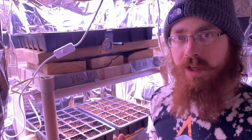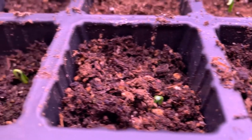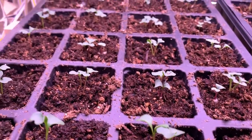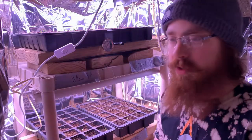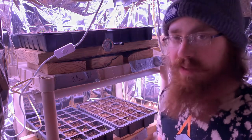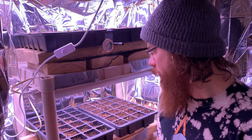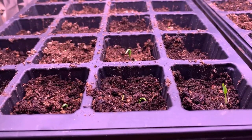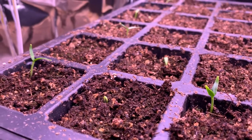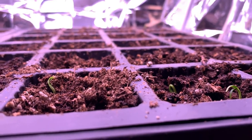We are standing in my grow room right now. Our bell pepper seeds have finally germinated — they're popping up all over the place, though they took a while. The broccoli is thriving, but the bell peppers are going a little bit slow. I think that might be because peppers are recommended to be about 4 inches away from the T8 lights, and I have them probably 5 to 7 inches away. It looks like almost every single cell has at least one, if not two, seeds sprouting up, so I'm looking forward to seeing how these plants turn out.